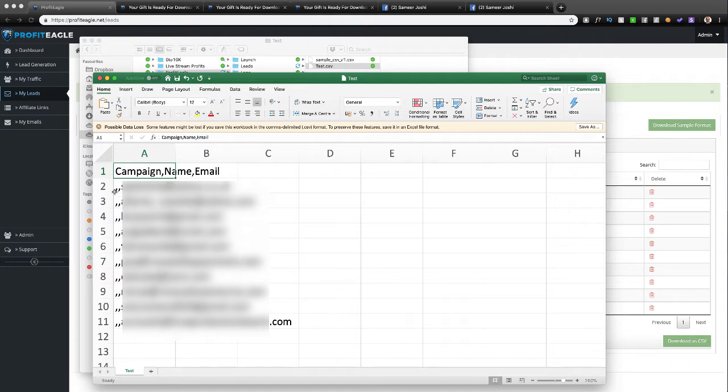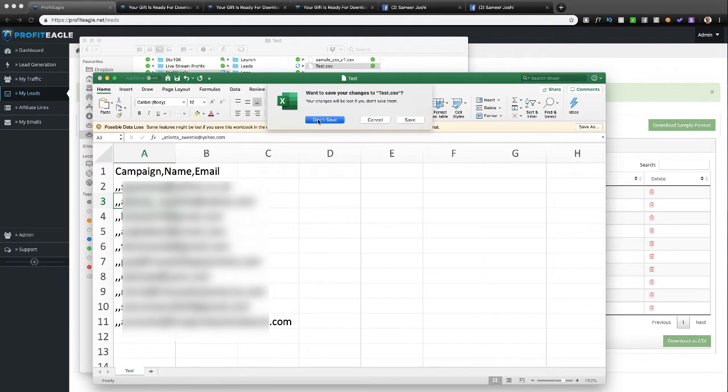You always want to start with a comma, and then again a comma, and then just the email address, because then you'll have campaign, comma, name, comma, email, since you don't have the campaign name and name. Otherwise, you can also just write new campaign, whatever the name of the person is, and then save that. Okay, so that's the way to import email addresses.